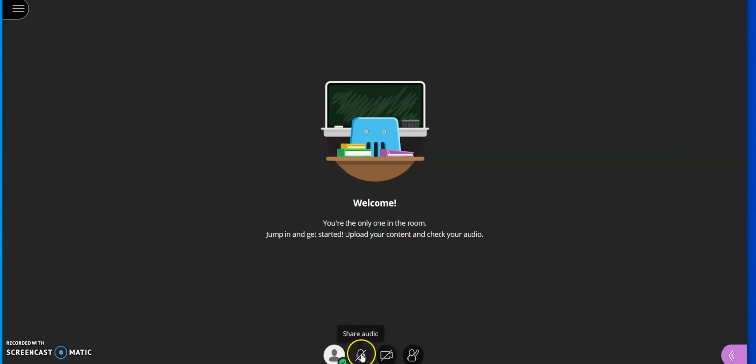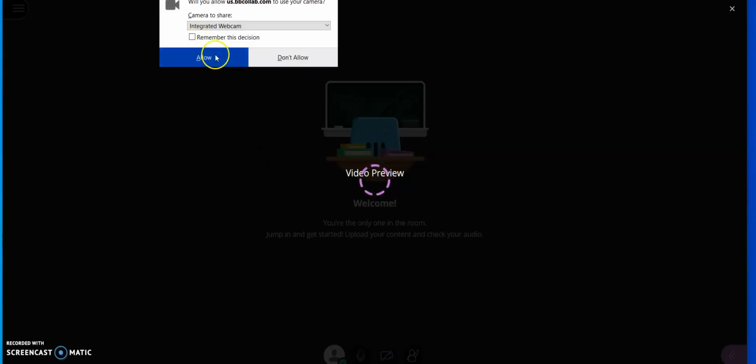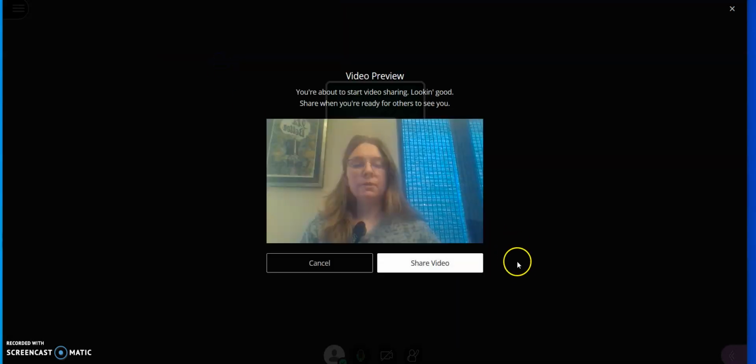And then the next step with your audio is you can opt to share your audio. Click on this. It's in the bottom center of your screen. And then if you choose to do so, if you want to share your video, click on this option. And you're going to get that pop-up as well about allowing access to your camera. So click Allow up at the top. Most likely it'll be in the top kind of center left of your screen. Okay, there I am. Hello, everybody.